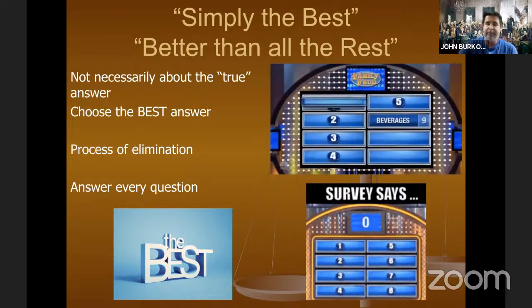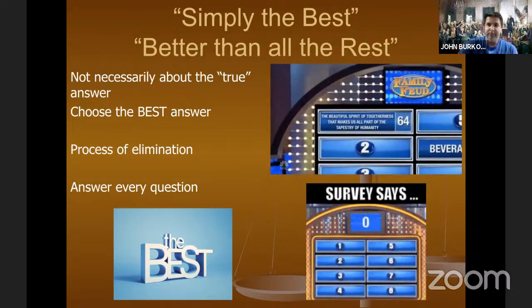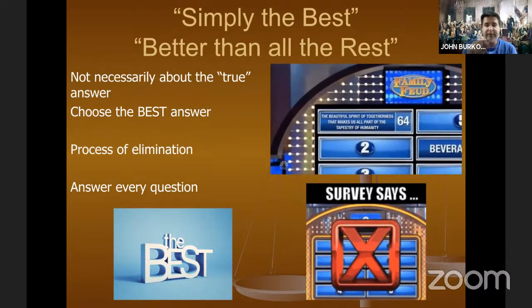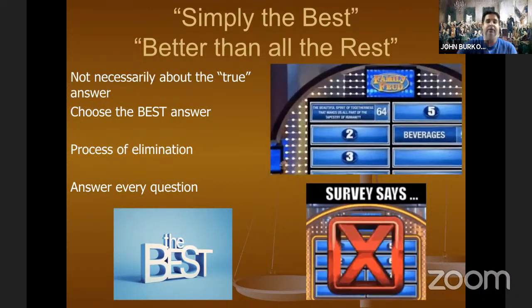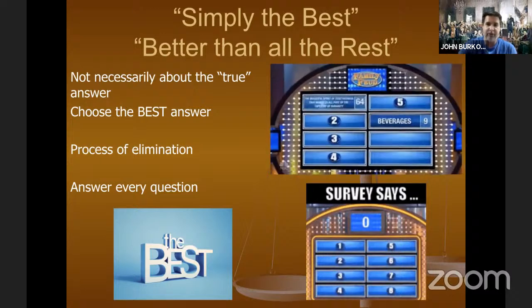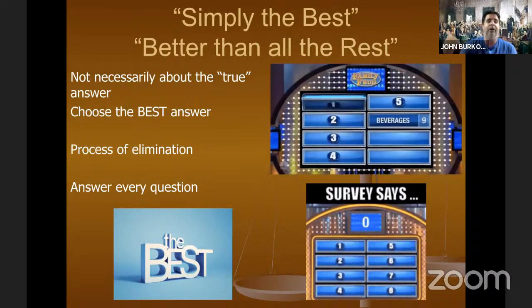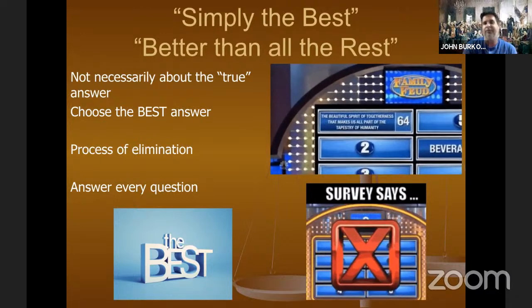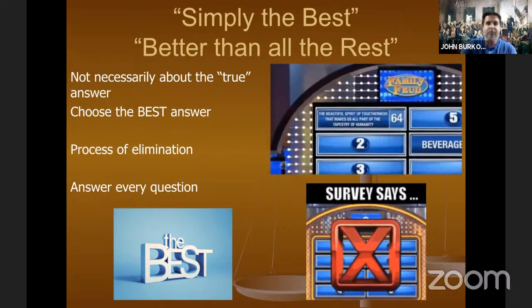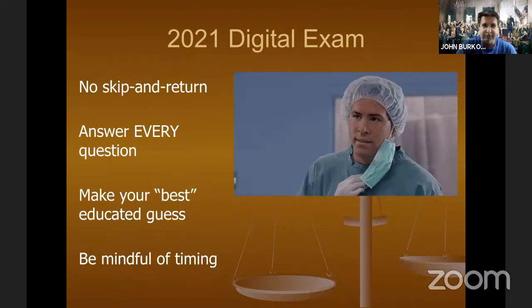Now, on the paper exam, you can skip. If you're getting stumped on a question, skip it. Note it on the exam, but make sure you note it on the Scantron. I have seen many tears shed because students forgot to skip it on their Scantron. I've proctored AP exams where right before the exam was about to be over, I'm seeing somebody like, oh my God, because they forgot to skip on the Scantron. Make sure you do that. Answer every question. There's no guessing penalty. Now let's talk about the 2021 digital exam.